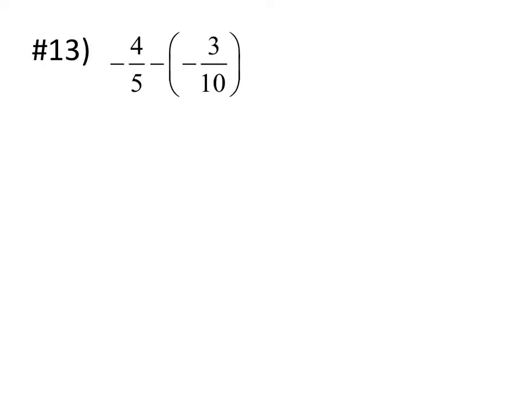Okay, here we have minus a negative again, so we're going to add a line, change the sign. So we have a negative and a positive, so we can use the rule if we want to. But first, we need to go ahead and make our common denominator. So I'm going to make our bones. So I put my negative here and my positive here. And my common denominator is going to be 10.